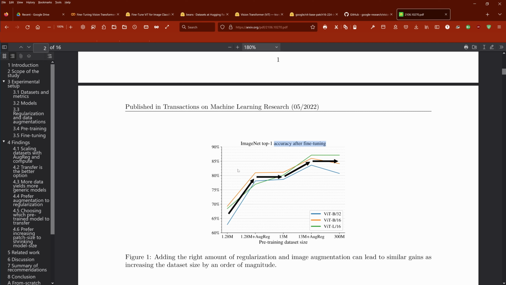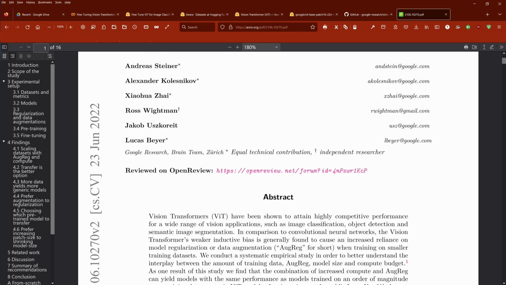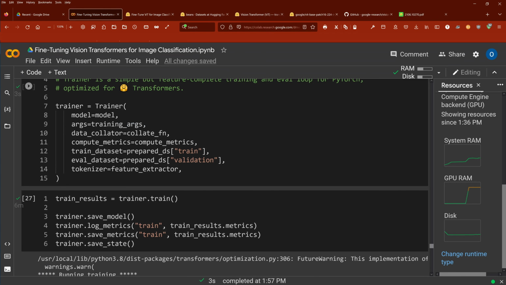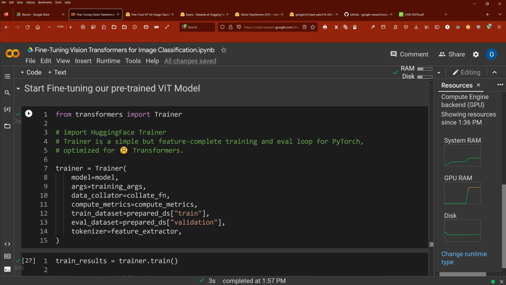So the better you prepare the input data, the clearer the pictures, the easier it is for the model to achieve a higher accuracy. Well, this is more or less what we expected. So here you have your further literature. I think it's really interesting. But otherwise, this concludes our fine-tuning of a vision transformer from a pre-trained vision transformer. I hope you enjoyed it.